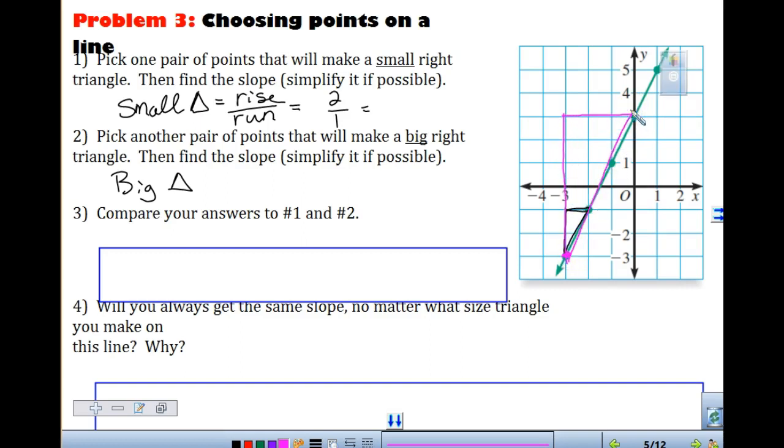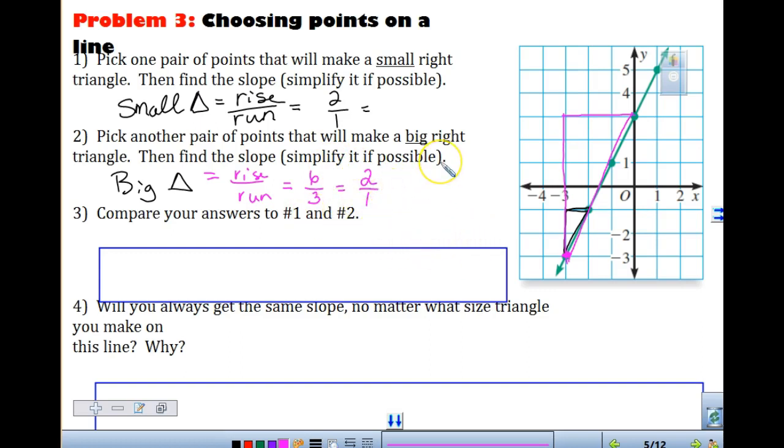Okay, my big triangle. What am I looking at, Jeffrey, for the rise of my triangle? 6. So I'm going to put rise over run, and it is 6. And how far did you go over? What's my run then? 6 over 3. Does that make sense? If you did the really large one, you had 8 and 4, right? Doesn't matter. What is 6 divided by 3 equal to? It simplifies to 2 over 1.